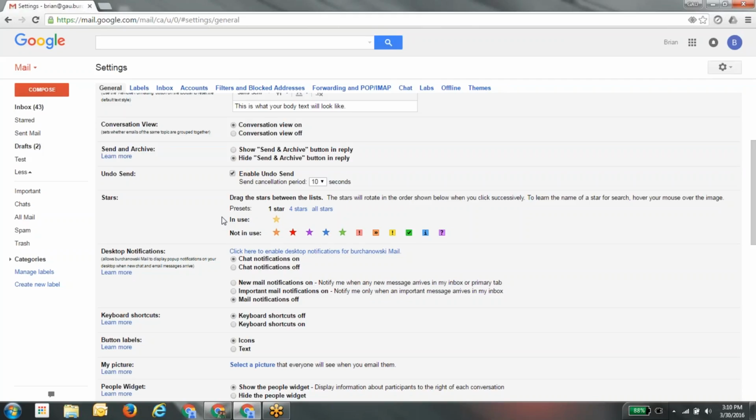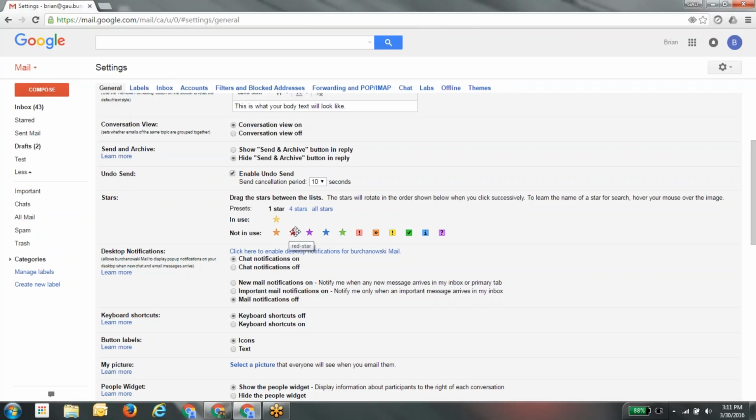Stars are very much like flags. Stars are something that you can add to messages in Gmail. They're kind of like bookmarks and also act as a visual cue. So if you click the little star button next to each message in Gmail, it applies a star. It makes the message a little more visible in your inbox. There's also a starred label by default in Gmail. So again, these act kind of like bookmarks. If you add a star, you can go up to the starred label and you can view all of your starred messages. You'll notice that there are a couple different styles and colors of stars.